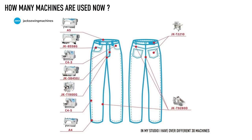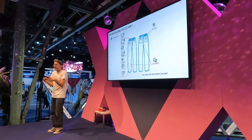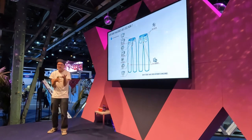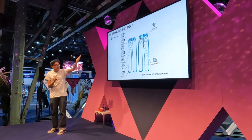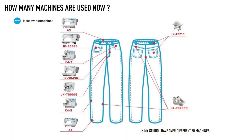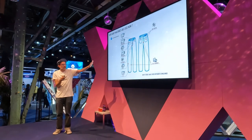The machines we now use in manufacturing range from six to eight machines up to twelve. You can actually make a pair of jeans with probably only three machines: a lock-stitch machine, a buttonhole machine, and a bar tack machine. But the method of making jeans with all surges is probably the Primark end of the market scale — they make a jean in a couple of minutes. That's not what this presentation is about. I'm going to show you the method that goes against all of this.